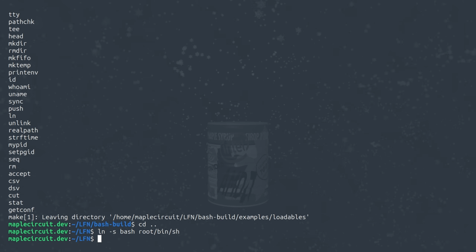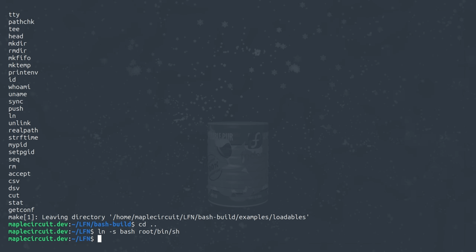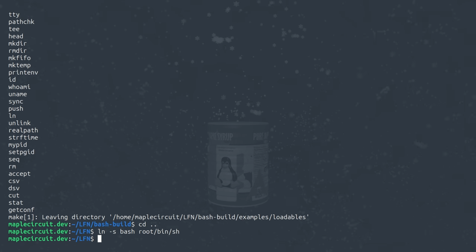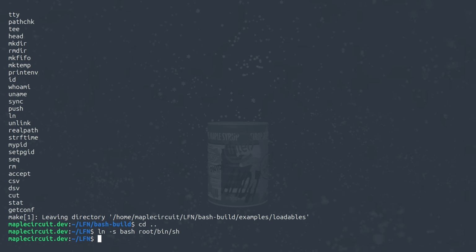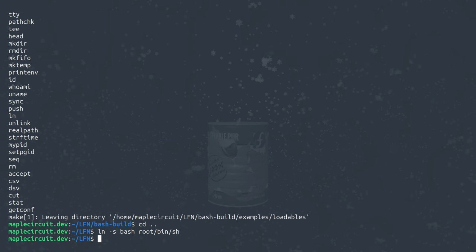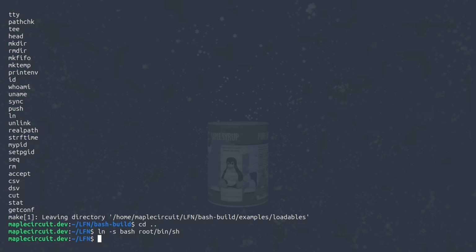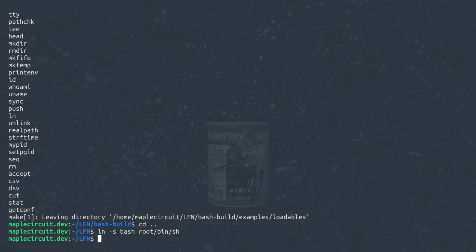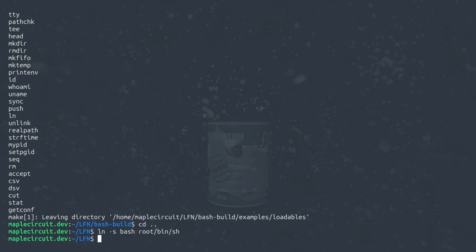So let's use the ln -s command to create a symlink. And I think I didn't explain it before, but the first argument of ln -s is what is inside of the symlink, and the second argument is where that symlink is and the name of that symlink. So here, what's inside of the symlink is bash, and we put that in root bin sh. So when you open sh, it will say, hey, well, you're not at the right place, you need to go to bash. And because we have not put a slash or anything in front of bash, it will know that it's the bash inside of the same directory, which is bin, which is where bash is, so everything works.